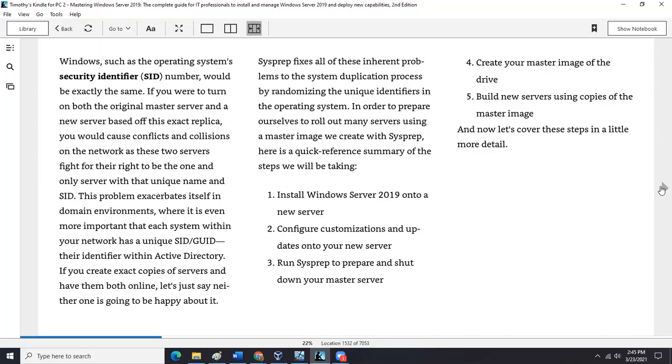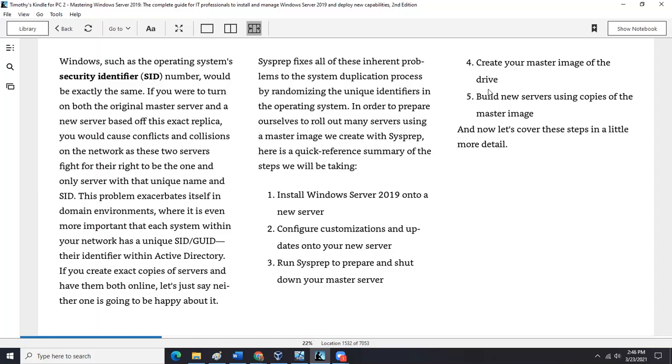And then you use WDS or SCCM to capture that disk. So it's going to know, WDS or SCCM, after you run Sysprep, hey, I've got a master image that's been generalized. And so it will create that master image from what Sysprep generates.